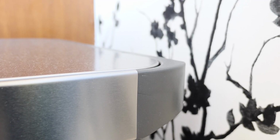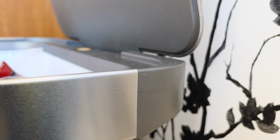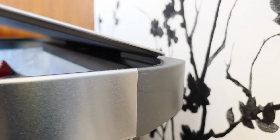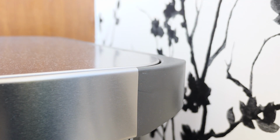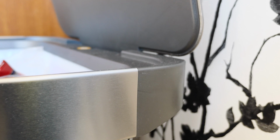So as I was mentioning earlier about how quiet it is, SimpleHuman claims it's whisper quiet, and that's a pretty accurate statement. Let's take a listen to it open and close a couple times. Open can. Close can. Open can. Close can.